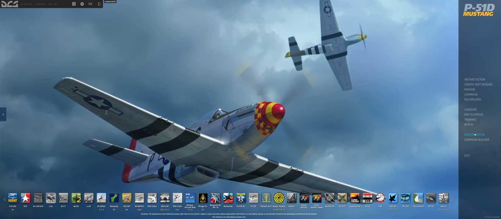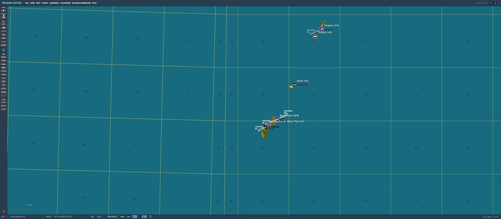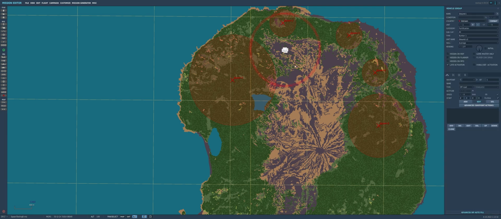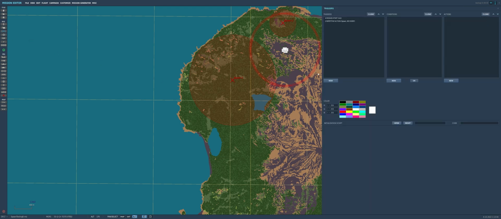Okay, let's take a quick look at what we were doing last time. In the mission editor, we had made a little mission, and basically all we had done was we had a group here. It was basically some bunkers and some guard towers. And we had defined some zones around the island, and we set up a trigger and code that would spawn that group randomly. In fact, just to test it, we had it spawn itself once every 3 seconds. And to do that, we used this little Lua code fragment.